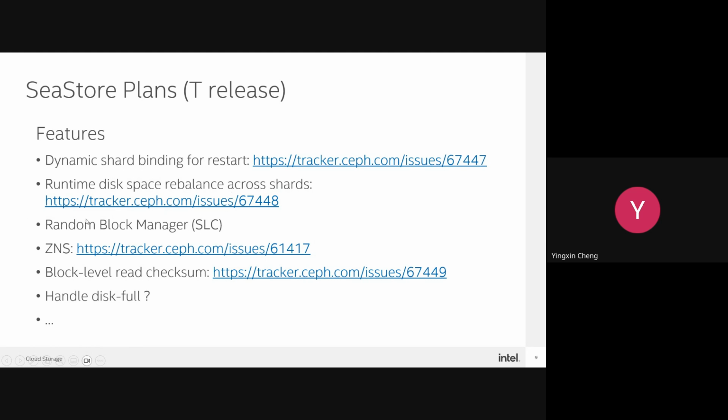And there are still some ongoing contributions related to the random block manager, which will be used by the SSD, and also the ZNS backend.